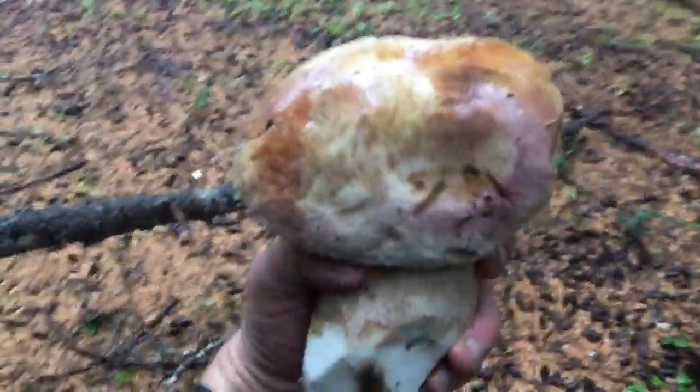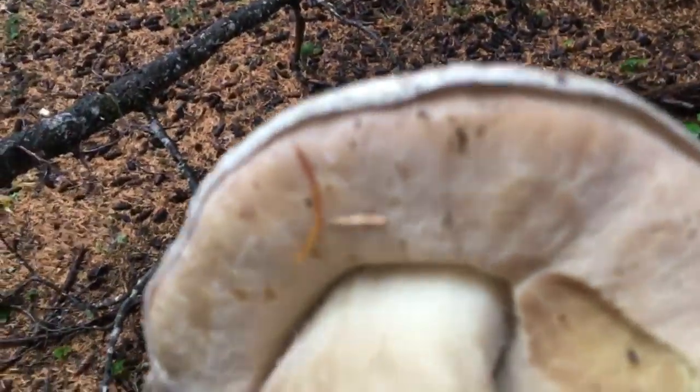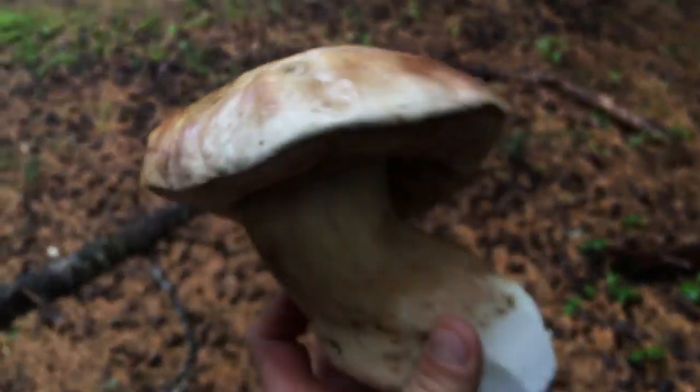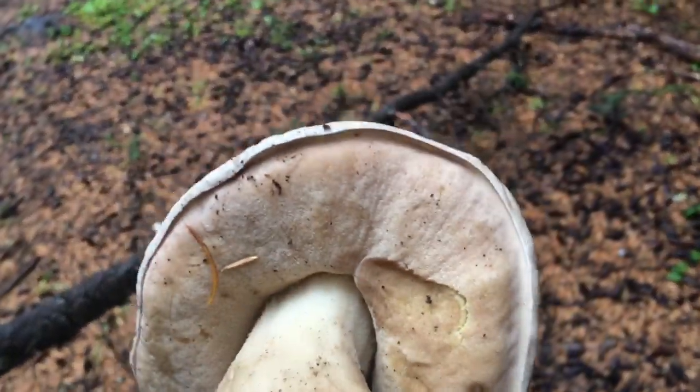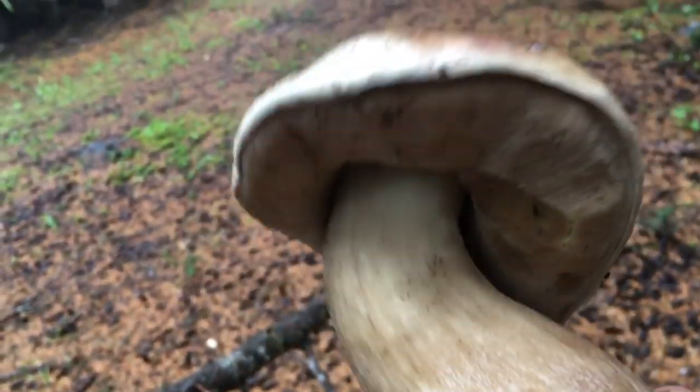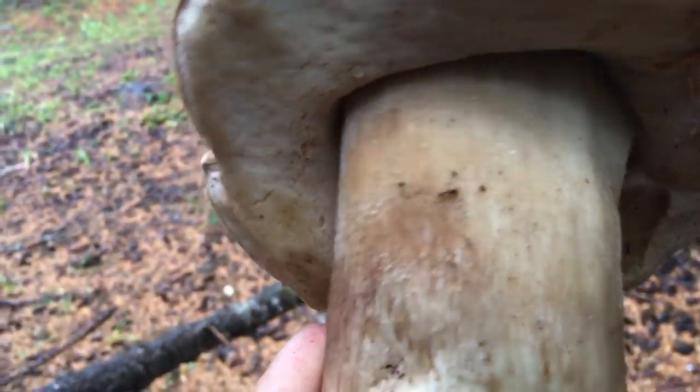All the information you could ever need to find this mushroom is available freely. The one thing I will do is show you quickly how to identify it. You can see they're fairly big — they've got this kind of biscuit, hamburger-bun shaped and colored cap. They have pores, not gills. Those are a bunch of little pores. With this bolete, there are many different types of boletes. They start out white and then get kind of yellow and eventually olive-brown colored. There are other species of king bolete or porcini, and the pores will vary a little bit with them.